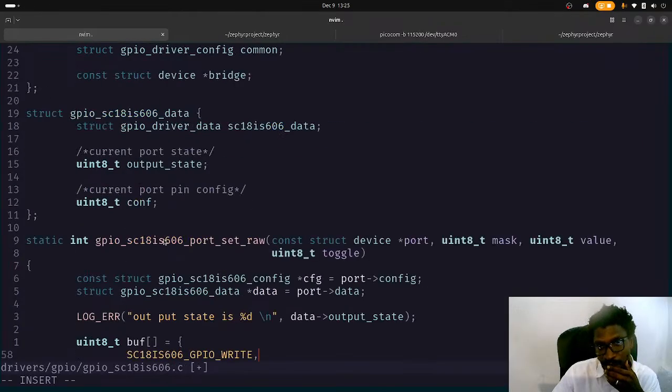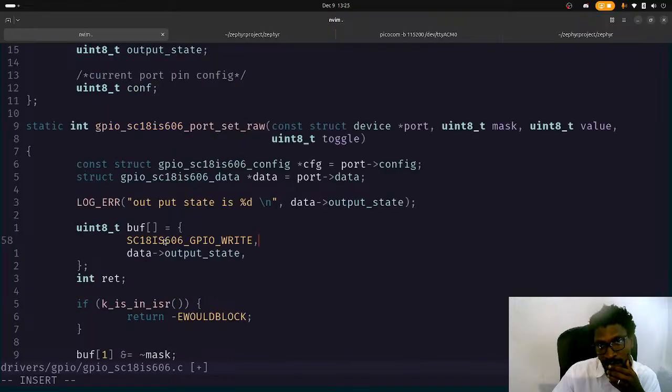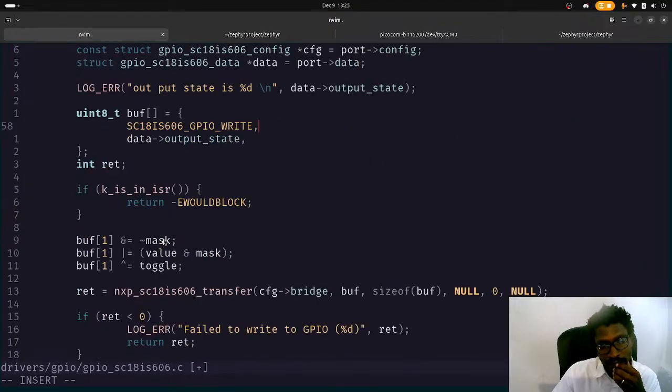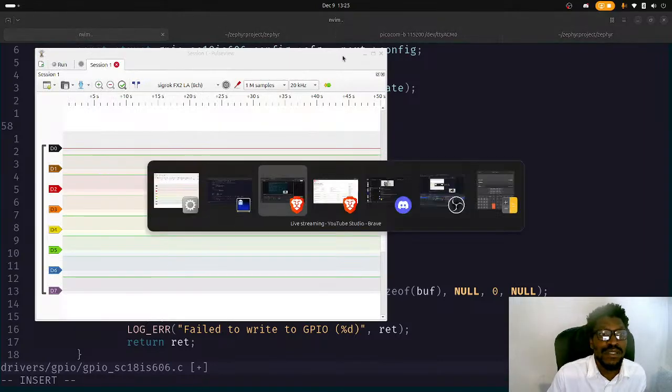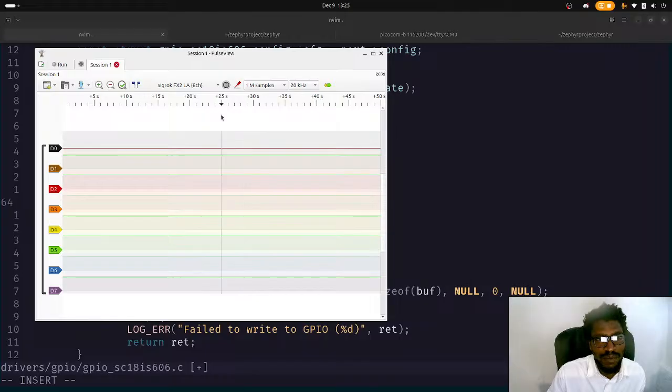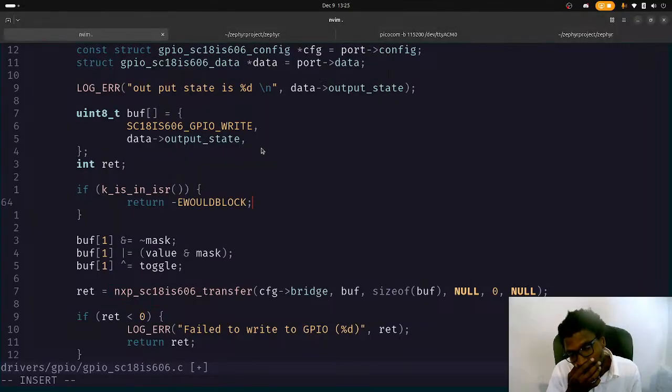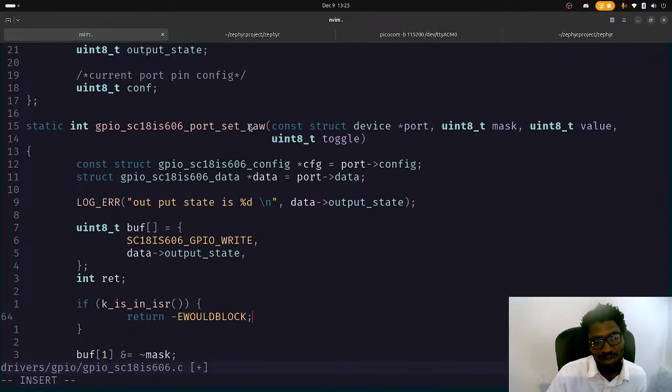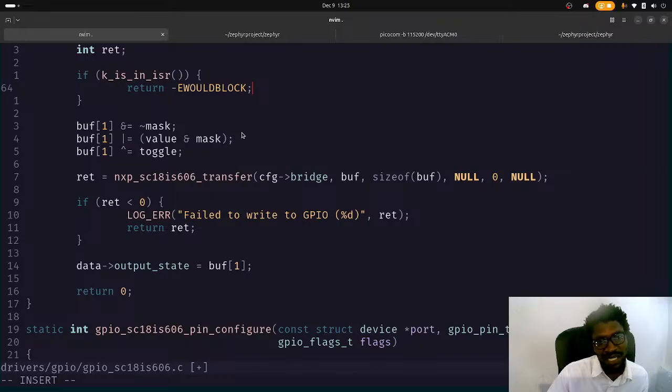What is a mask? Okay. That's fine. So I don't know why all these 3, because we are writing to the whole port set row, so we need to use the mask.